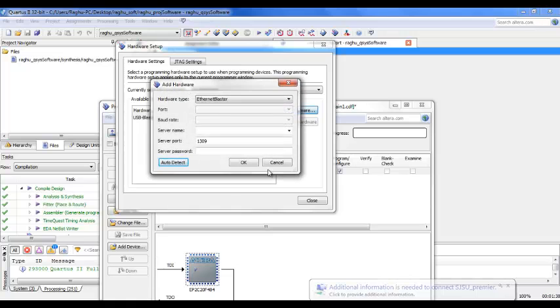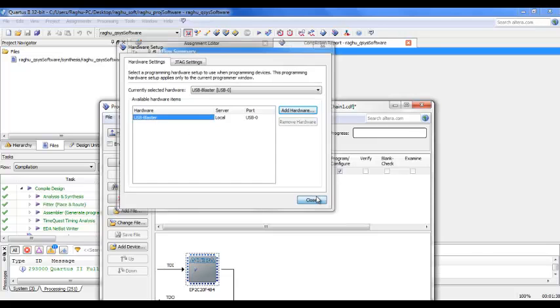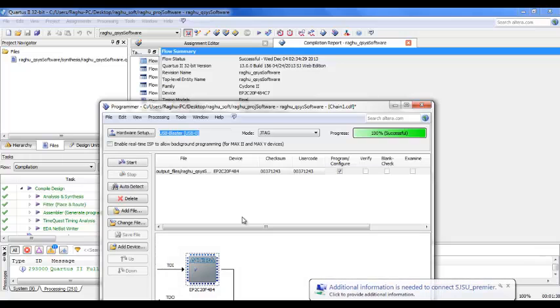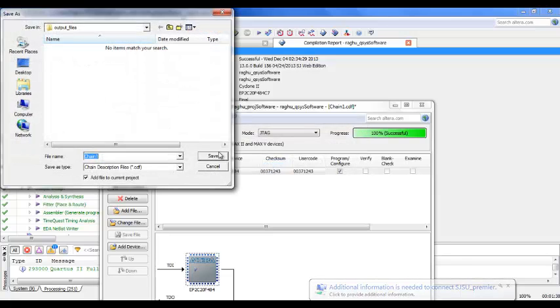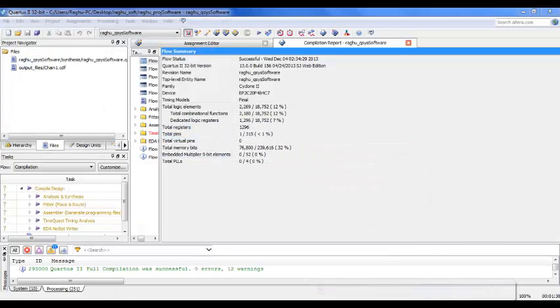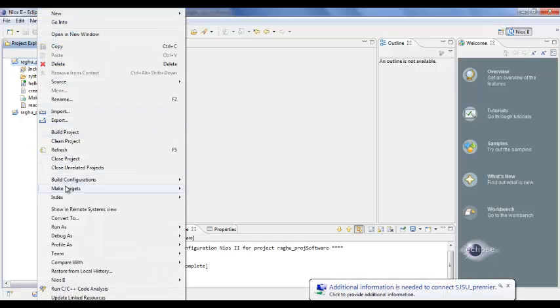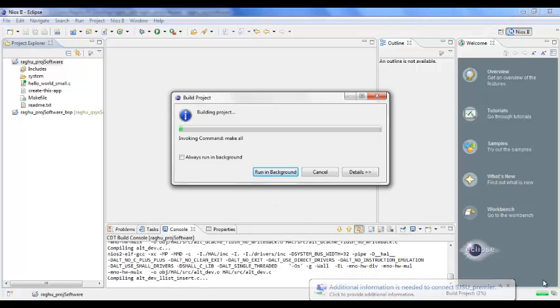You can see the USB Blaster here. Just click close, and then start. You can see that the file has been added successfully, and just save the CDF file. Now we can start building the project.